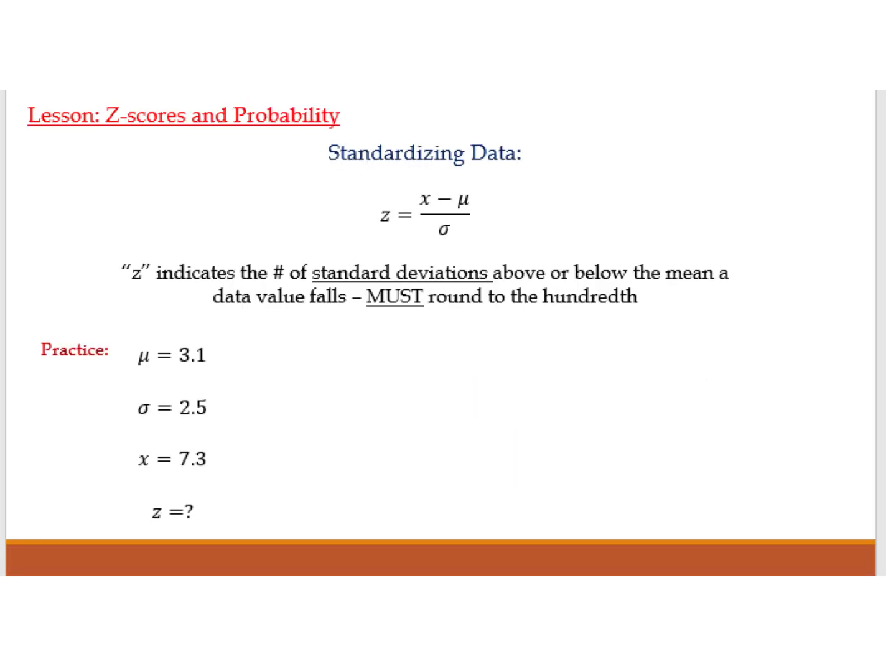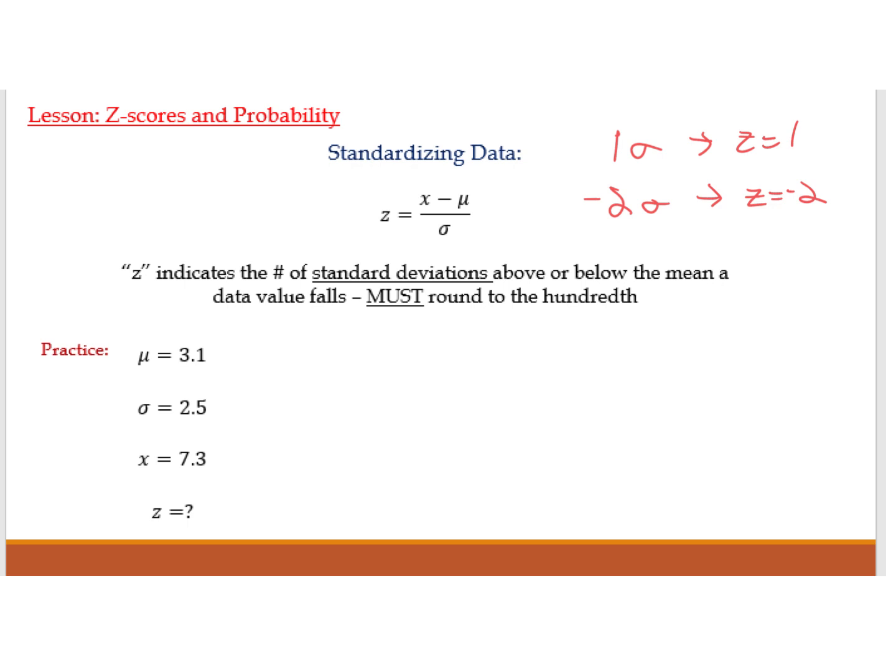All right, we are going to be introducing a formula that allows us to find the probability of and z-scores of a set of data. We know that z indicates the number of standard deviations. So if it is 1 standard deviation above, then that means that we are looking at a z-score of 1. If it is 2 standard deviations below, then that means our z-score would be -2. So the z-score is the same as the number of standard deviations above or below.